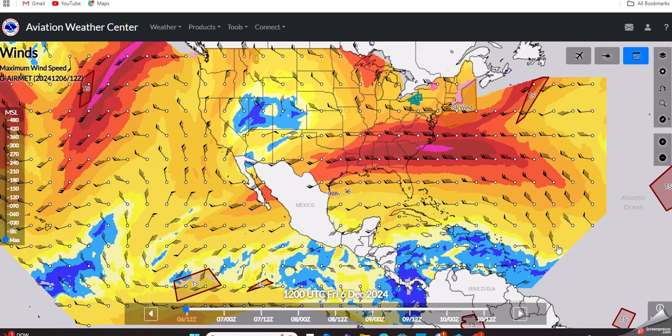I just went to Aviation Weather Center and I can come up with a number of different products. And I mean a number. We're not going to try to look at them all, but we're going to look at a few. I wanted to show you, for example, this is the maximum wind speed through 50,000 feet over the United States, Pacific, and part of the Atlantic. It also overlays some segments that are out there as well.